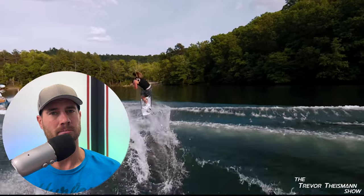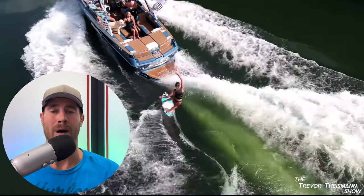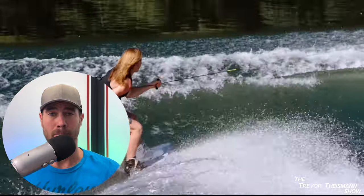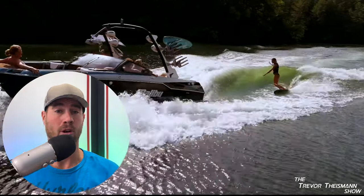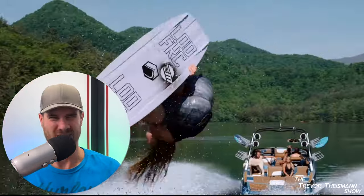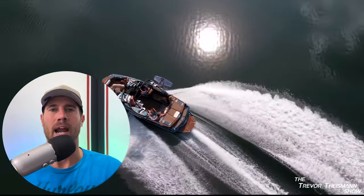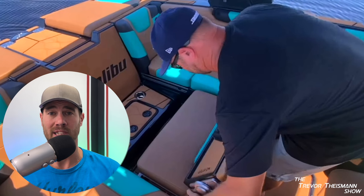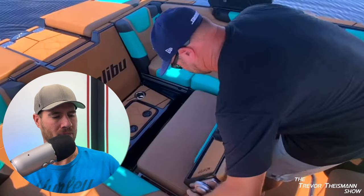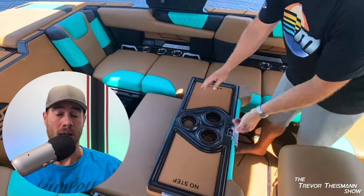We've got that backseat mechanism that everybody seems to be incorporating in their boat models, but let me tell you the M220 is a little bit of a scary concept. You slide the seat out, you try it 50 different ways, the dealer has to explain to you how to do it. When you get this seat out of the way, your footstep goes down into a gator step — that coating on top of your hull that's also your engine access point. I weigh about 215 pounds and when I step on this the whole thing bows down about two or three inches.